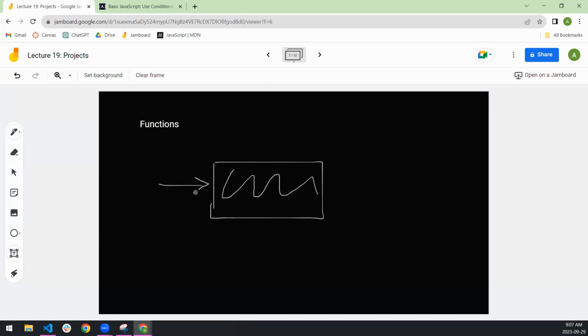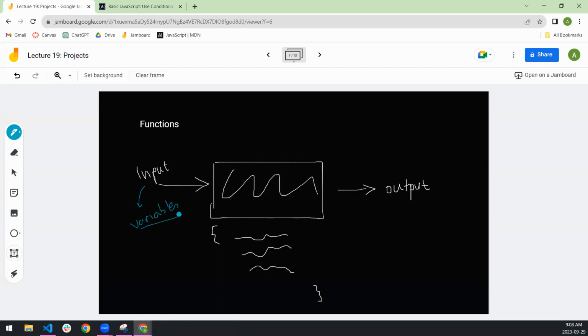Something happens inside. I have an input and I have an output. Now in the examples we'll be doing, we can almost think of functions as the code that we are writing, whatever that code may be. And input can be things like the variables that we have talked about previously. And if we put a variable as an input into a function, we can refer to and use that variable within the code inside. I guess that's the simplest way to put it.